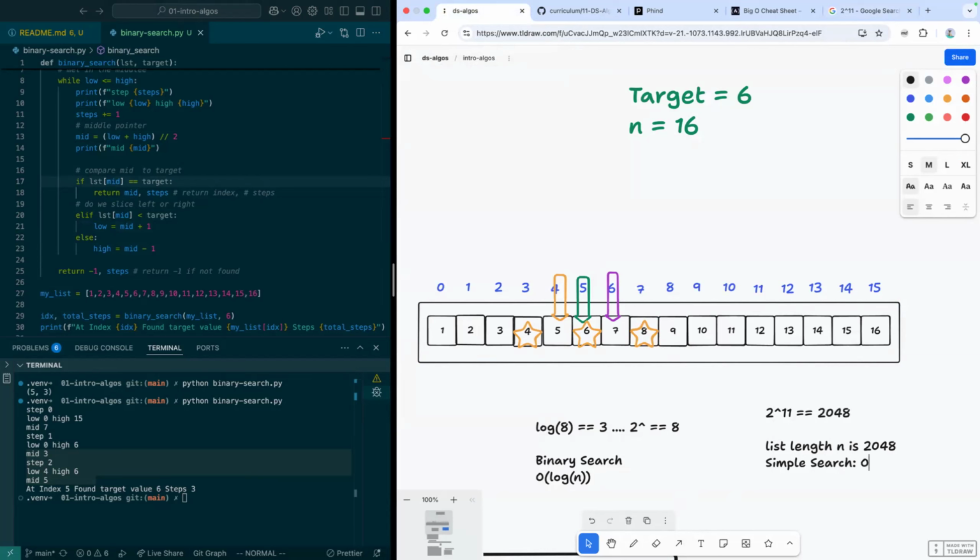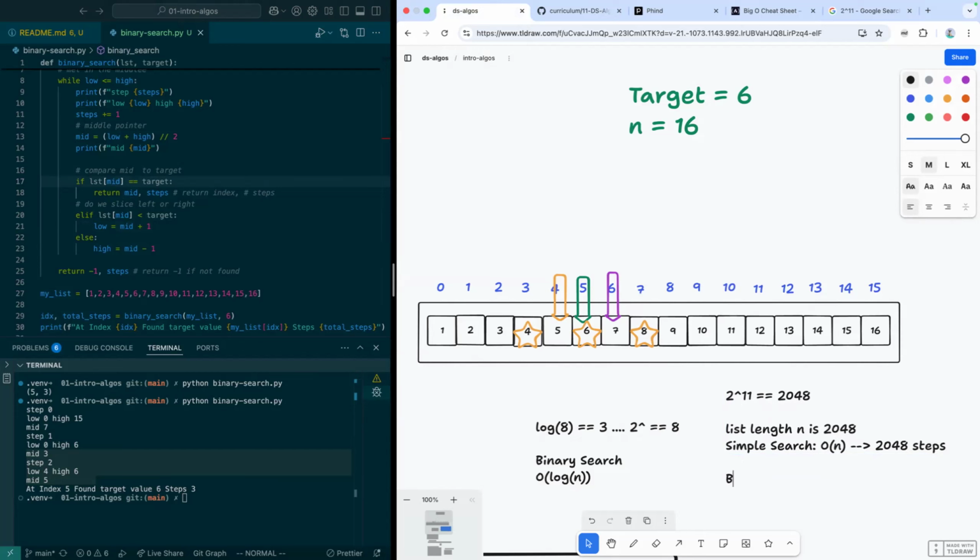Simple search, big O of n, 2048 steps. And as to your point, Chase, let's just pretend we have the world's slowest computer and every step takes a second, and that's 2048 seconds or whatever.